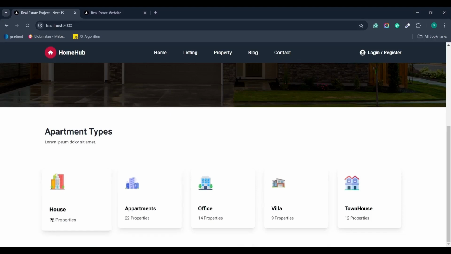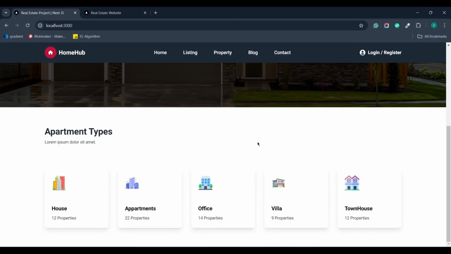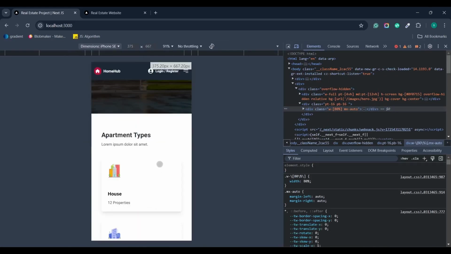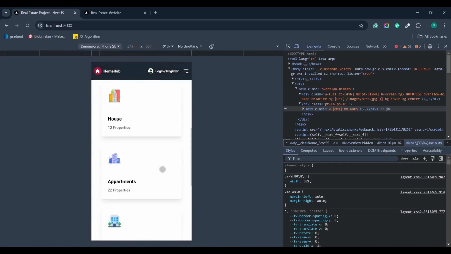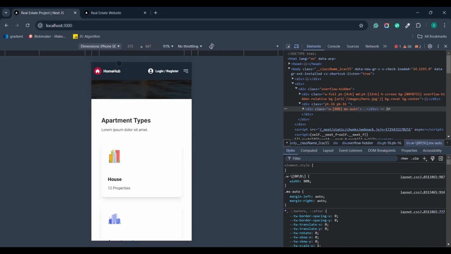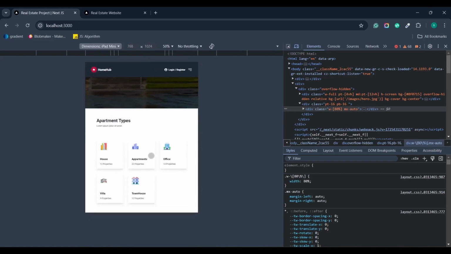So now it's looking good, and let me check the responsiveness here. If I select iPhone devices, you can see the card fits perfectly with the screen size. And if I select iPad devices, you can see it also fits perfectly.